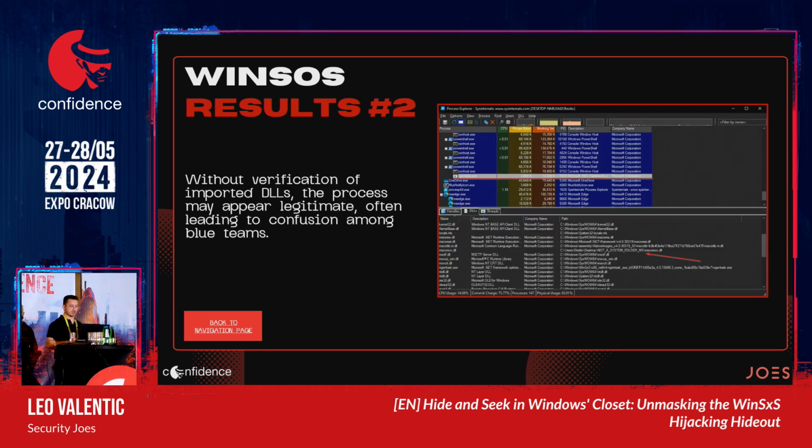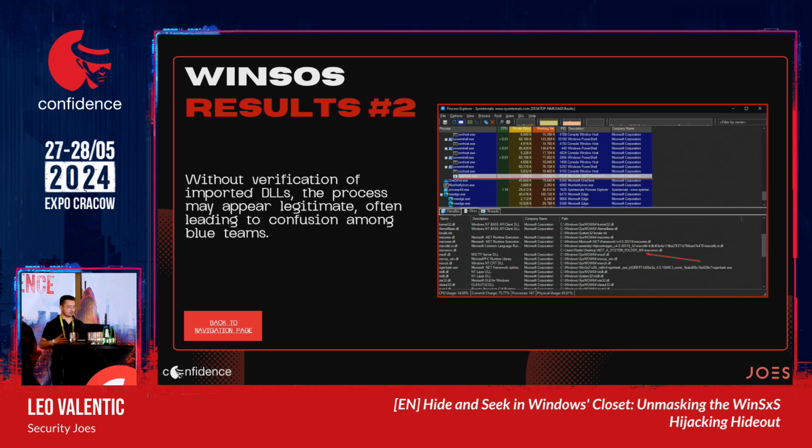So what happens behind the scenes? As you can see, here is Process Explorer. When you check at first look, there is basically just the engine task.exe and PowerShell.exe running. You can click on them, and it's going to give you a valid file, a signed file, and a legitimate hash.